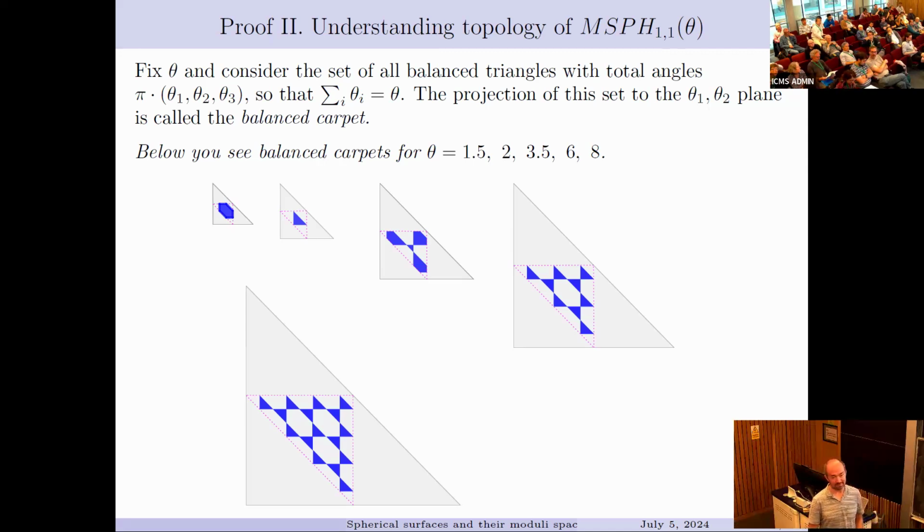Thank you very much. Any other questions or comments? Yes, please. You get it right that the spaces MSPH GN in general don't necessarily have a manifold structure, but they have an orbifold structure. Yes, but this is basically very similar to MGN as well, because the best they can hope for is an orbifold. MGN itself is an orbifold, and the reason is that a Riemann surface of genus g can have a finite number of symmetries, which produce orbifold points. And here it's totally parallel. So you can prove that it's also an orbifold almost always.